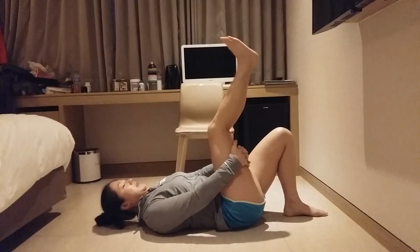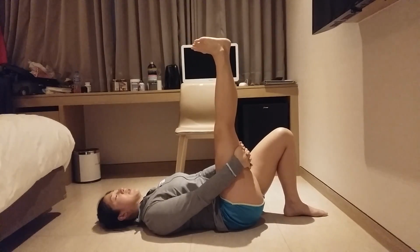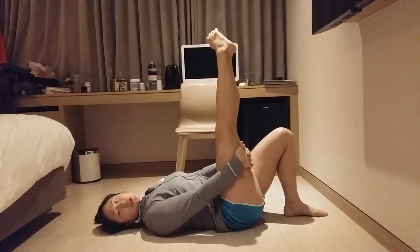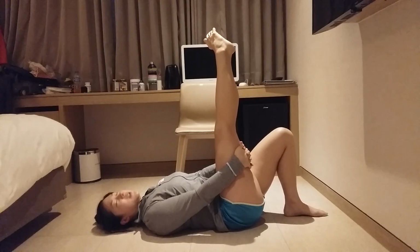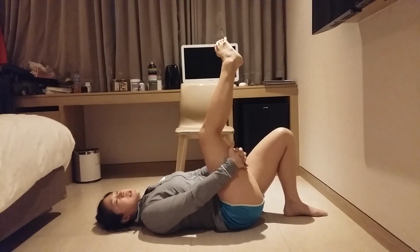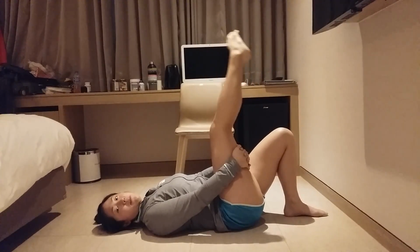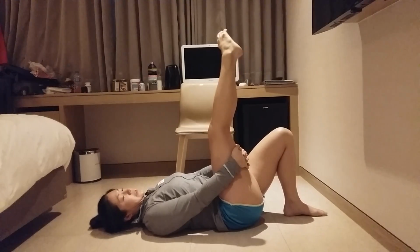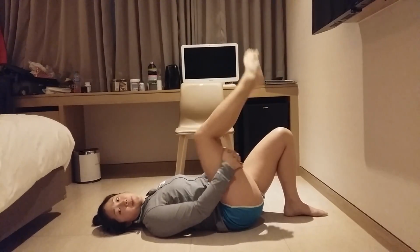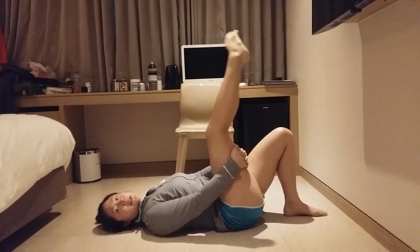So while they're doing this, the next step is going to be putting their foot in a supinated position. So they can invert and then plantar flex and then also rotate. So just a supinated position, easier to say it that way. And that puts this part a little bit on stretch. And so what we'll do now is we're just going to bend our knee and straighten. Bend our knee and straighten. And you can see that I'm literally bending the knee, not the hip. There's a difference, right? So this is a little bit more basic.